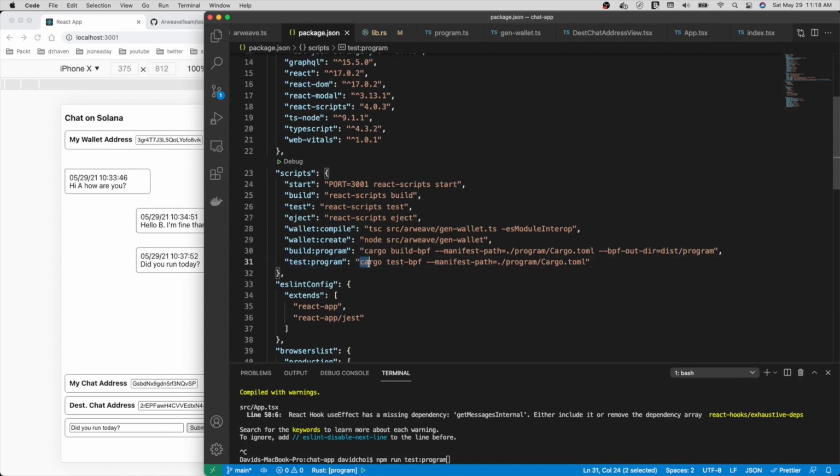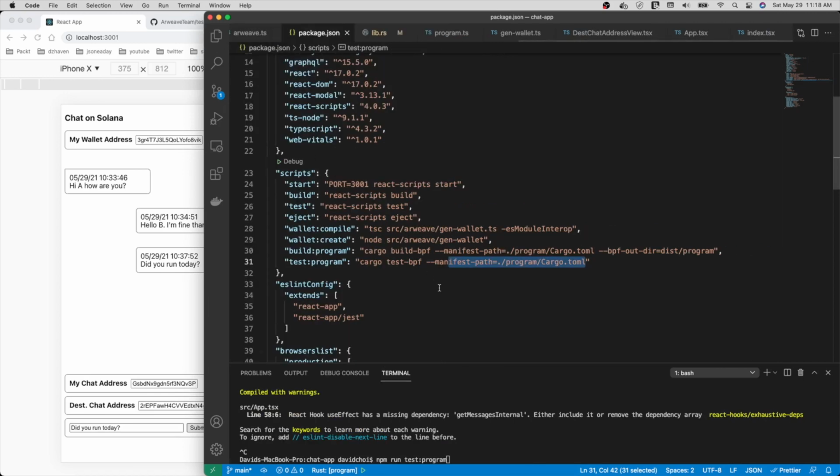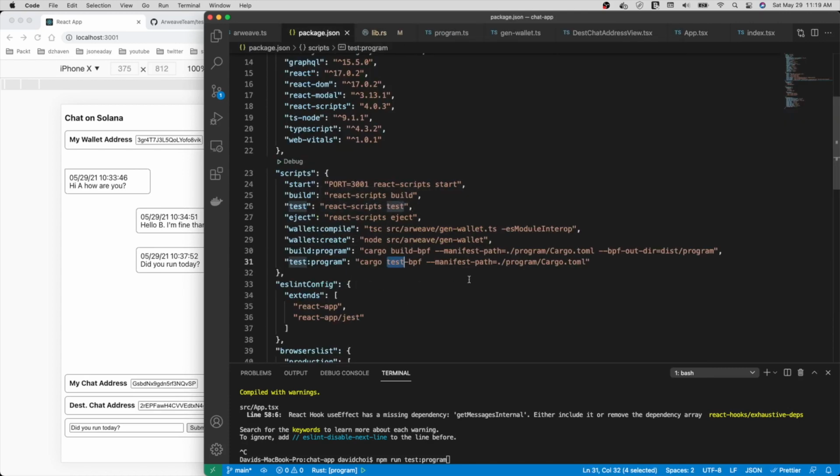We're going to use cargo. We're going to use BPF because that's the binary format that Solana is using. And we're going to use the manifest that is in our program directory, this guy right here. And we're going to force tests to run, which again is this stuff right here. And that's what's going to run down here.